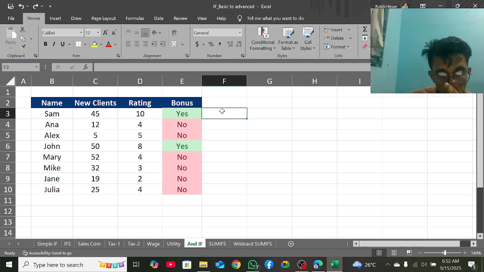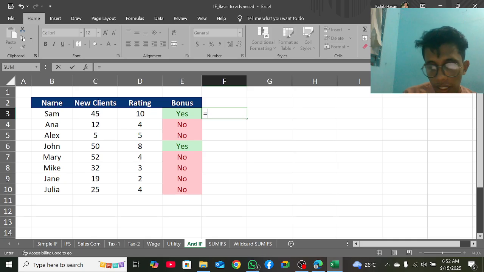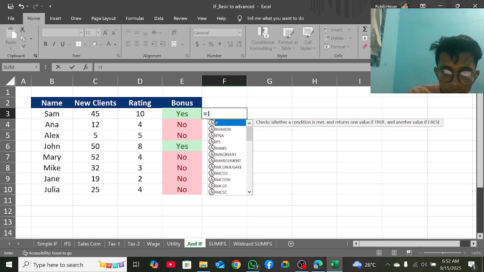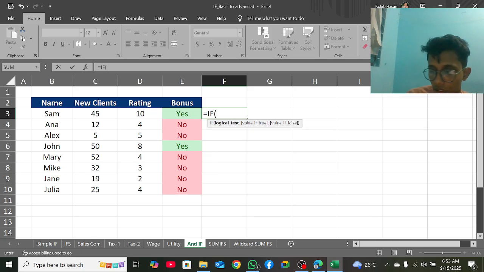When we solve the IF bonus, first of all select the equal button and type IF, AND, and the first bracket.